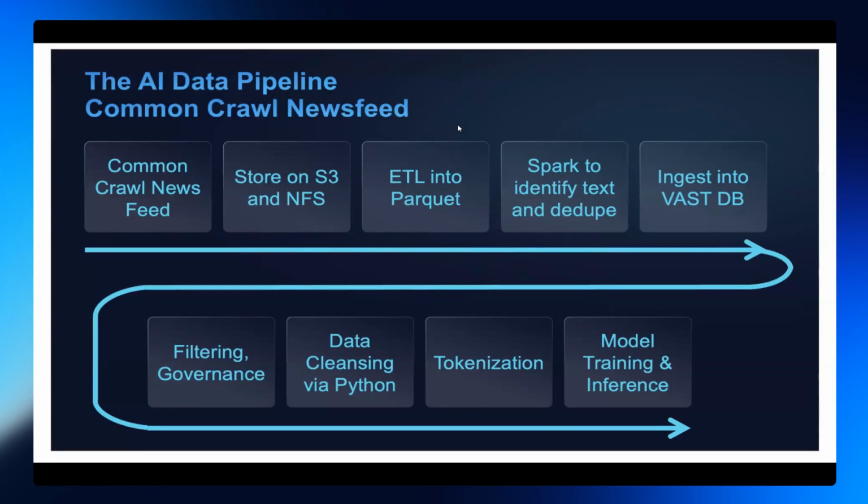We're going to go through a quick demo here where we're going to look at how we get some Common Crawl data to feed into an LLM. This is a whole workflow where we're going to stop at tokenization and actual model training and just deal with the first stages, which are data prep. This means getting the data, changing it into a format that we can use, which in this case is from web archive files to Parquet. We're going to identify some deduped records, do some filtering and governance of the data. We'll talk about what all that means, and then dump it out to something that a tokenizer can take.